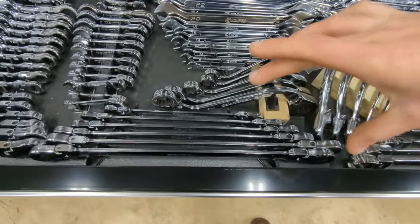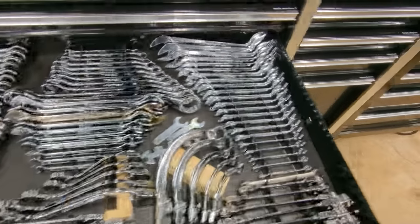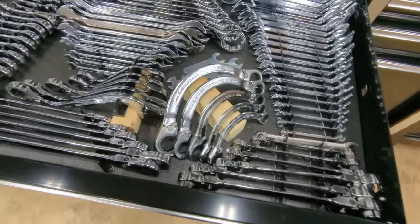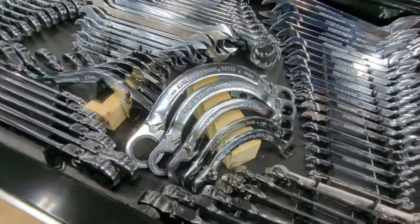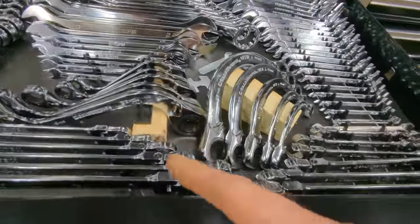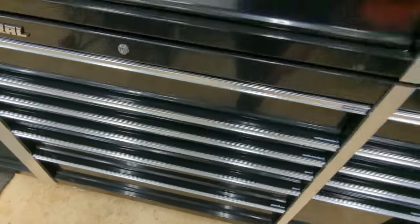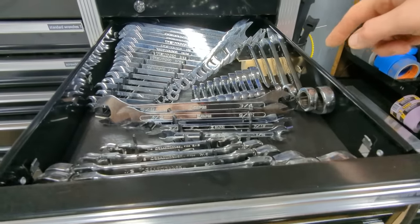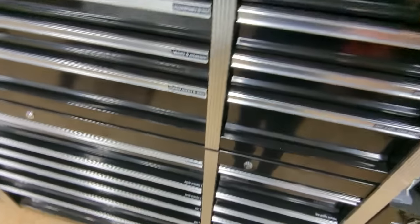You can spread them out, which will tighten up the grouping of the wrenches. You can kind of see the general flow of that wrench set is offset. And then for these really weird, hard to store ones, I've cut off some wood blocks, and that lets me prop them up so that I can sort of finagle them to get more to fit in one drawer. Those are angle wrenches, and yeah, more of the gear wrench half moons.